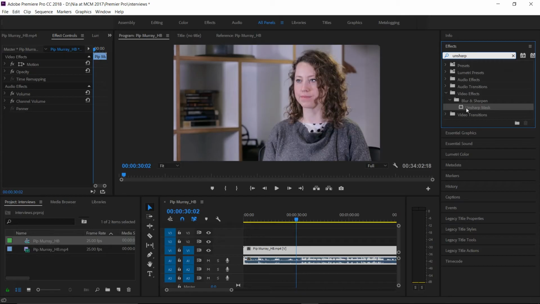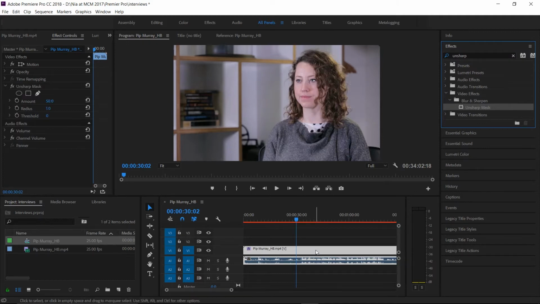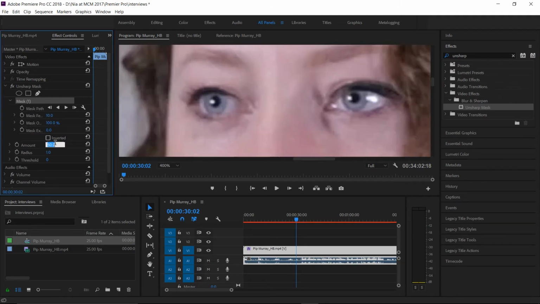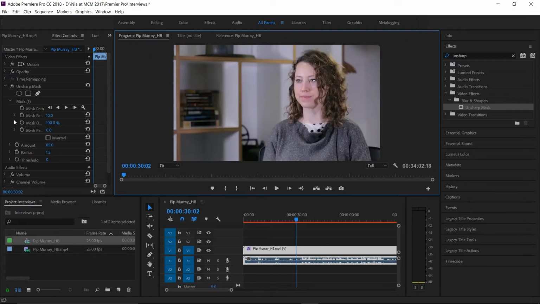Now, if I find later that my video is slightly too soft, I can always use the Unsharp Mask option in Premiere Pro to add small amounts of sharpness back into the video. This is sharpness that I control, and it wouldn't be added to the complete picture. In the past, I've used this effect, Unsharp Mask, in interview footage. This really helps to add sharpness around the face, particularly people's eyes, which is what we're drawn to the most.